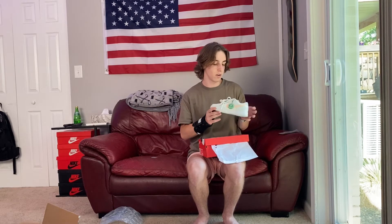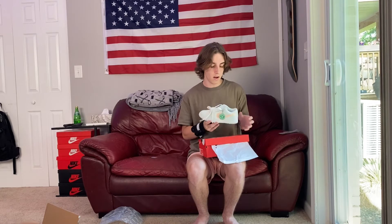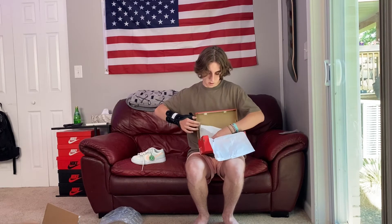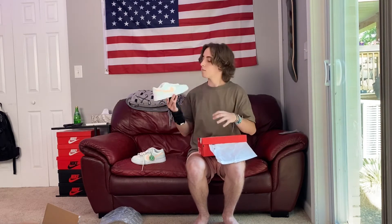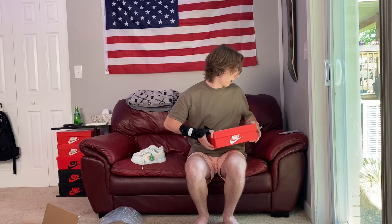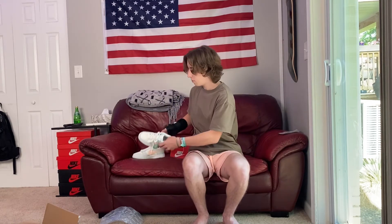Obviously this is the newer leather quality on the Dunks they've been doing, so it kind of sucks — it's this faux leather. These are a cool color though; I really do think these are sweet for the price. I'm surprised these aren't up in like the $250s. I'm thinking these are gonna go up over the summer with girls buying them because it's just such a clean colorway.